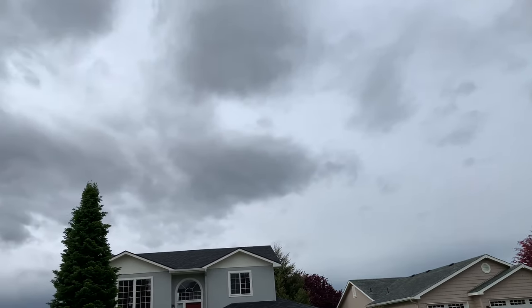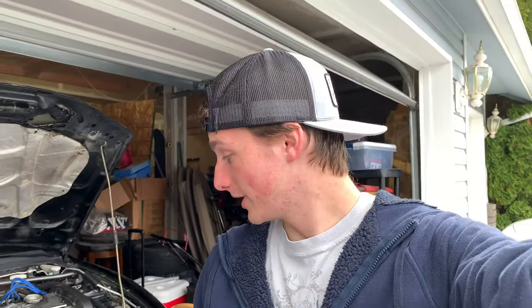It finally stopped raining. So I've been thinking about this for about an hour and a half now, and I'm not gonna let this go. I wanna put a tow hook on my car because you don't see them very often, and well, let's be frank, my car breaks a lot. And there are a couple times where I could have used it.